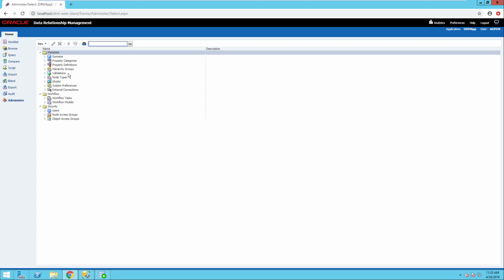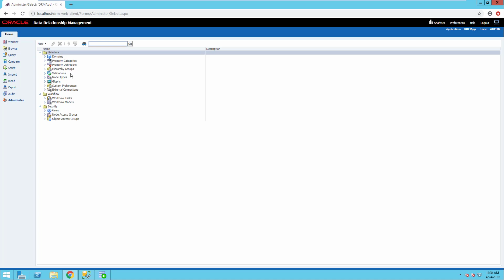Validations are very important in DRM because they allow you to get ahead of issues before they occur. So for example, if I am typing a member formula into an account member, let's just say, I can create a validation to make sure that that member formula ends in a semicolon. Otherwise, when I go to load the formula into Essbase, it would fail, and then I would have to look at it and try to figure out why it failed, versus being able to build a validation directly within DRM to allow that.